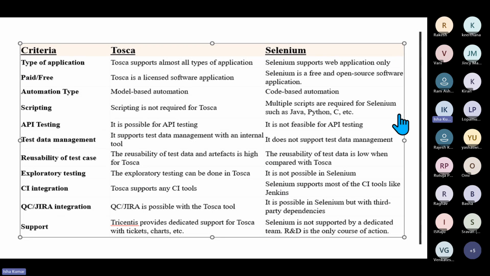So that level of support we get from Tricentis is why nowadays Tosca has become more and more popular. But Selenium, you already know that you have to type it in Google and get some information. There is one popular site, I'm not able to remember it. Most of the people will go and get the code from that site.